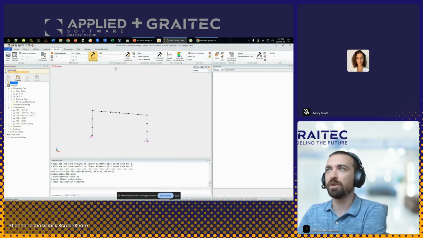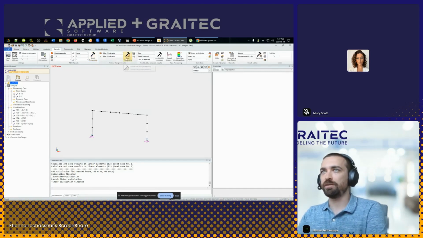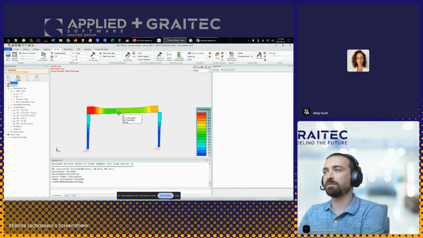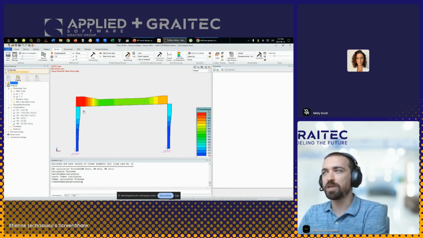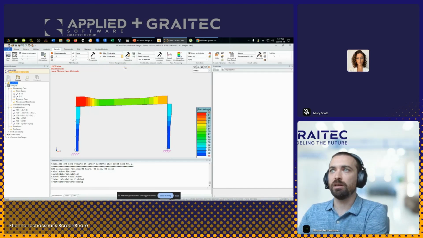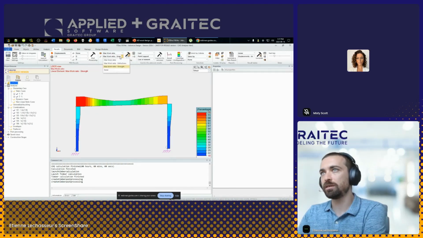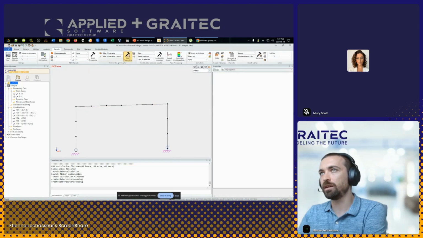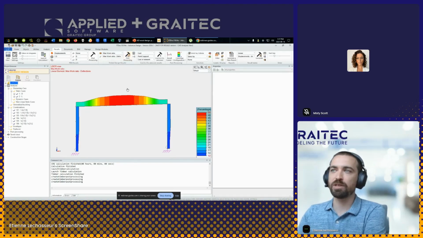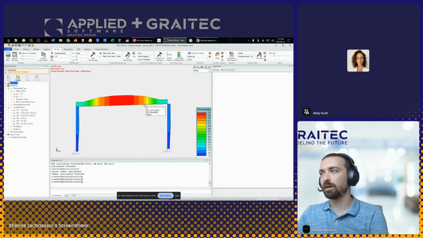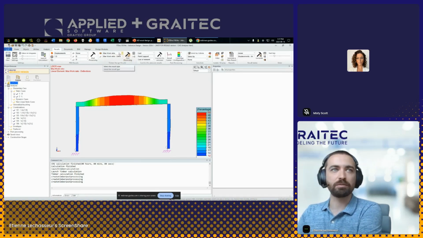As you can see, we have this new group that popped up in the middle. It says timber design results. This is where we'll be able to check the results graphically. The first thing I normally do is look at the max work ratio, just to have an idea of what's going on here. As you can see, this goes up to 75%. If you want more detail, we could split it between strength and deflection. Here I suspect it's mostly strength and not deflection. So we have up to 75% strength and 50% deflection. There were some default values, so that's why we get the results even if I didn't define them.